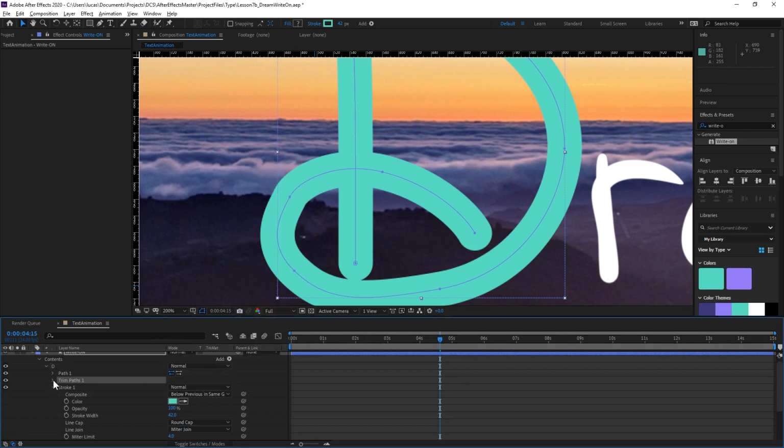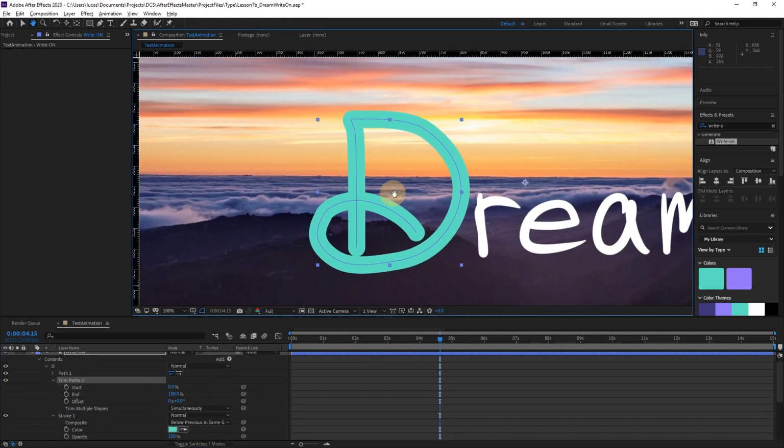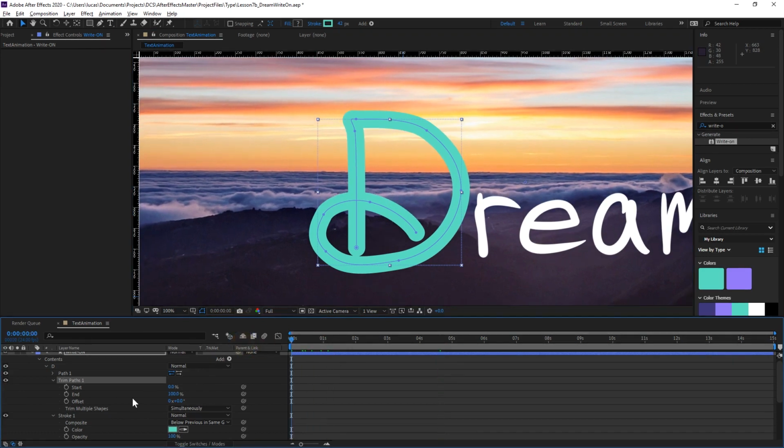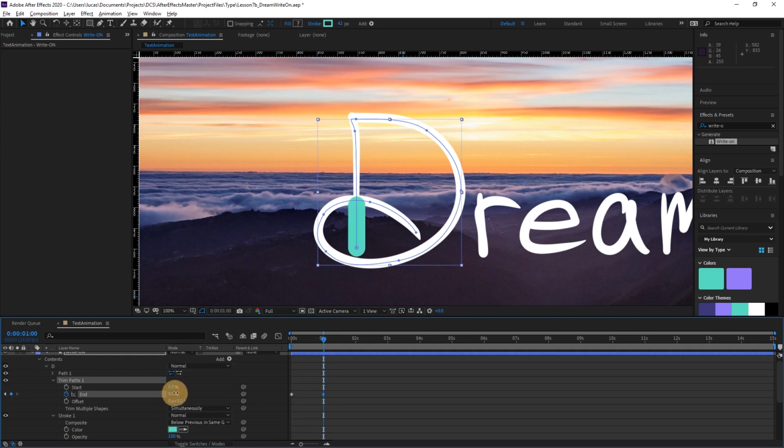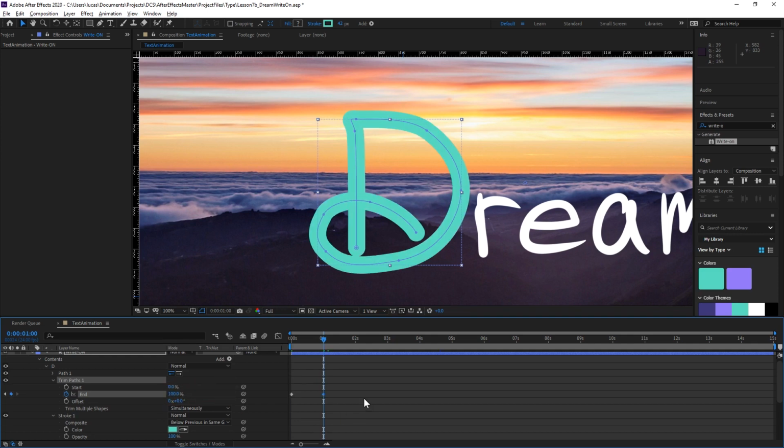So with that added, we can toggle it down and see we have a start and end position. Let me just zoom out real quick. And basically what we're going to do is animate the start and end position. Well, it's fully on right now, so we know we don't want it to be ending with 100%. So let's bring that back down and set a keyframe. And then let's go forward maybe 1 second and then go to 100%. So already, again, you can see how much quicker this is and how many fewer keyframes we have than the other method. We have 2 keyframes to deal with instead of 30 or whatever we did on the other one.